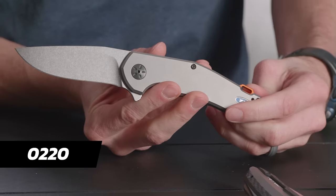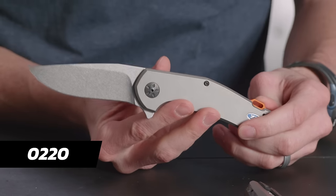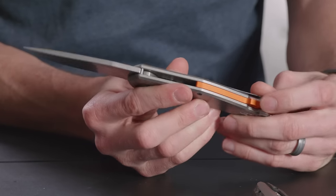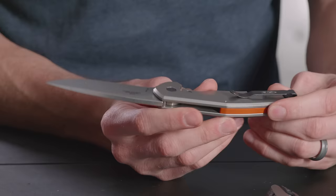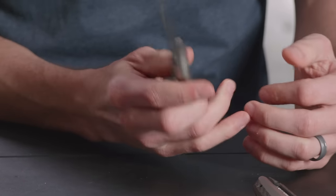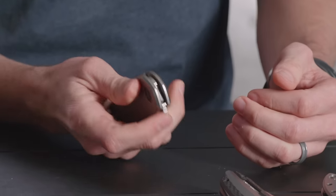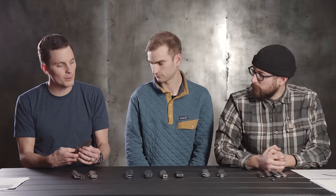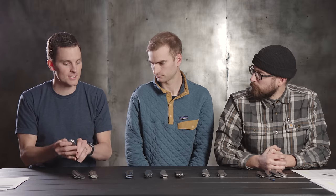Did I get it right? 0220? It is an 0220. S35VN blade. Yeah. Nice. See, I got some numbers there. And it's a titanium handle. You got that beautiful anodized backspacer, lock bar insert, deep carry clip, Jens Anso design. This one was new for 2017, I believe, right? I think that's right, yeah. Very nice. Again, pulling on great designers with solid design sense.